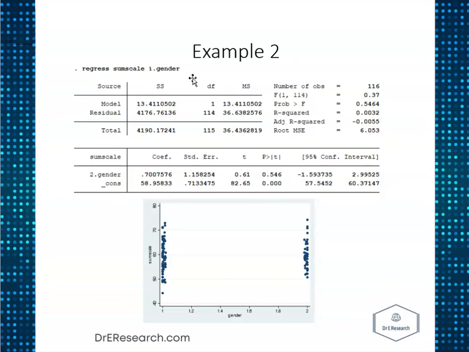You can do simple linear regression with a binary variable as your x, like gender, okay? When you do it, you typically want to code one of the categories as 0 and the other as 1. So in this case, 0 as male, 1 as female, okay? And it's actually coded here, 1 is male, 2 is female, and that works too, but more often we see 0 as male, 1 as female, okay? And I can go ahead and do that.